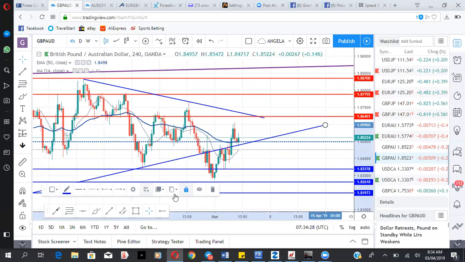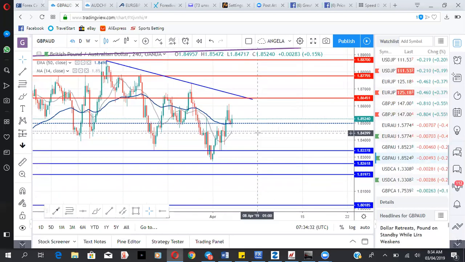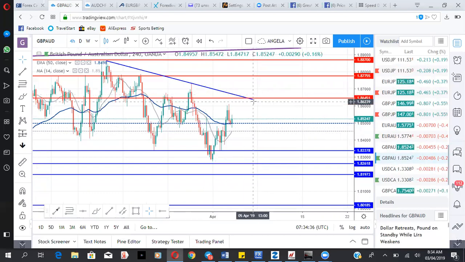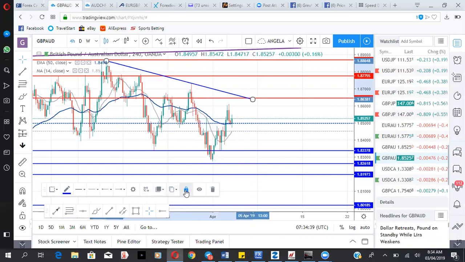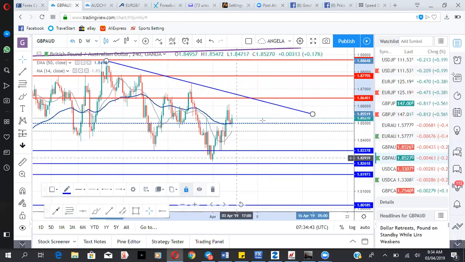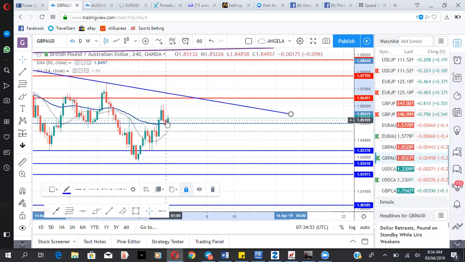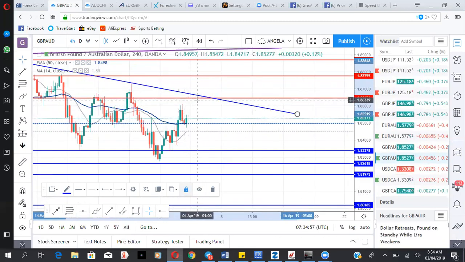Let me get rid of this trend line. So it's basically looking like a range, as you can see. The best bet, if you're not buying this pair, is to just wait for price at this point and see what happens, because if the current 4-hour closes bullish, then price may try to run up to this point.